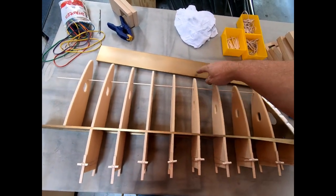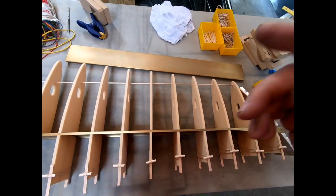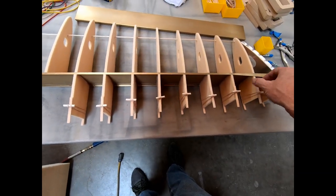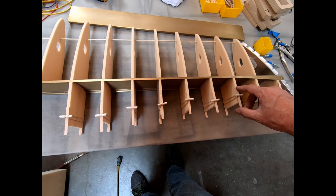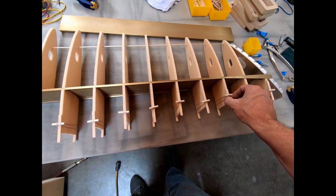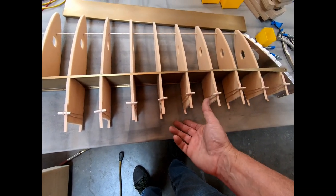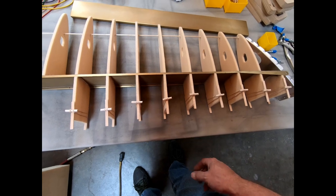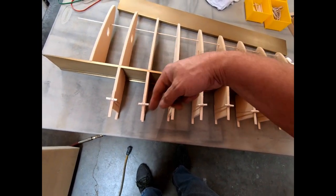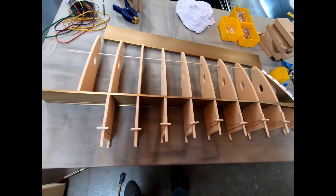I completed the Alodine process on the false spar in the back there, so I've just prepped that to be glued onto here. I'm using the same technique that I used with the ribs, where I'm putting in these balsa spacers or balsa strips with rubber bands wrapped around the ribs. What that'll do is, when I slide the false spar in here, it will keep it perfectly centered at the ends of the ribs. Then I'll run some rubber bands across the main spar and wrap it down the center so that it stays tight against there, and we'll just let that dry.